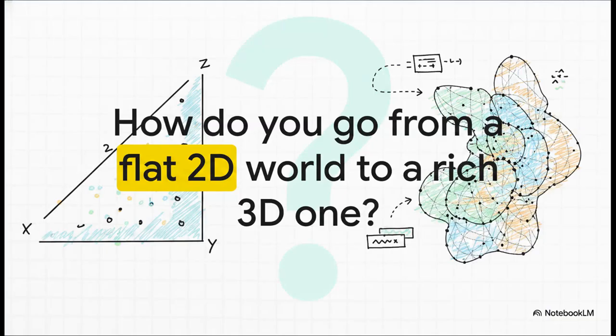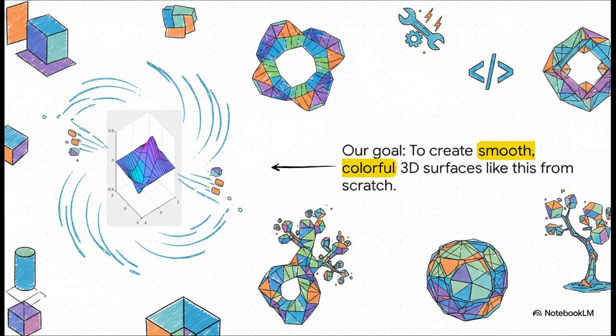You know, we're so used to seeing data on a simple X and Y graph, right? But what happens when you add that third dimension, that Z-axis? Well, everything changes. You start to see things, patterns, relationships that were totally hidden before. It's like putting on a new pair of glasses. And this is where we're headed.